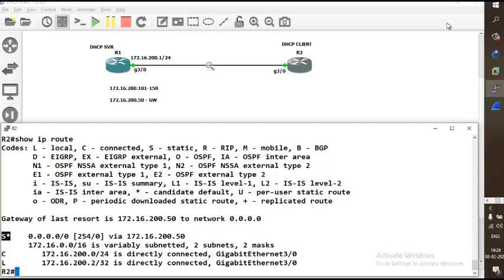And then the third packet is request, which is going from the client to the server, which is also a layer 2 broadcast, requesting the IP address.